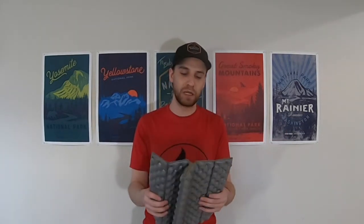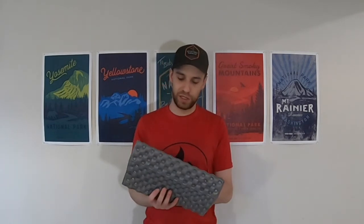And now the moment we've all been waiting for — number one, the number one piece of gear that I cannot live without: a sit pad. I cannot live without a sit pad, or seating device as some people call it. It's just such a versatile piece of gear. I've had this thing — obviously it's pretty beat up and absolutely filthy. This thing went from Georgia to Maine; I had it for a couple of years prior to my thru-hike as well, and it's now two years after and still going strong. It is starting to get a little matted down in the middle, a little nicked up.